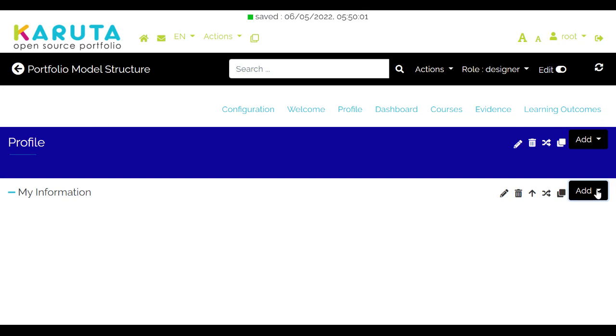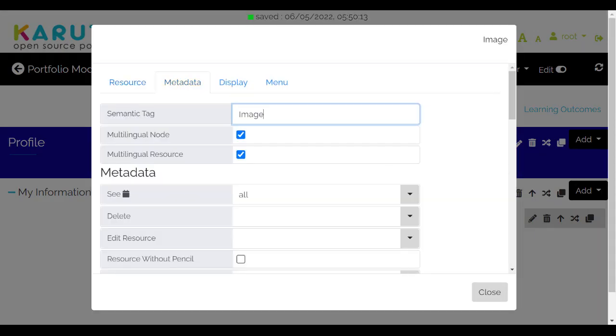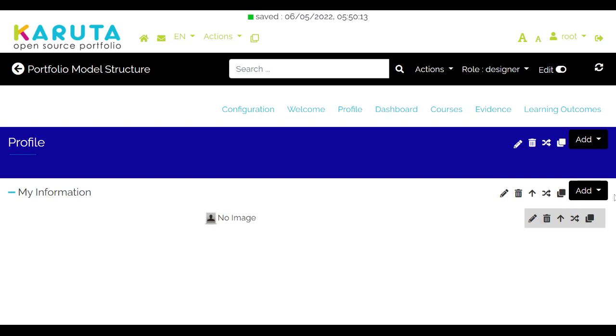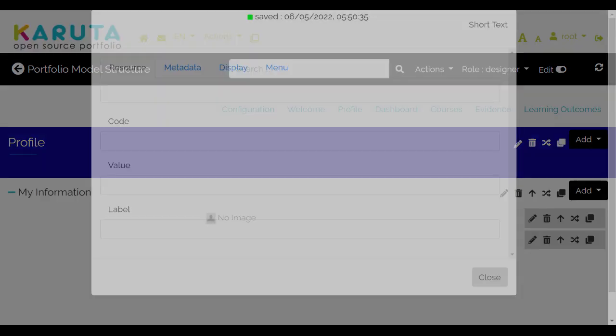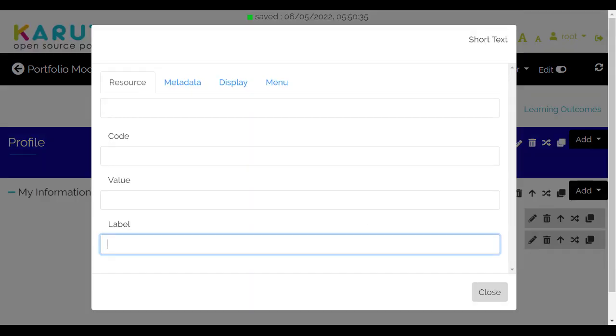And in my information, I could add an image with a semantic tag, student photo. I can add a short text. I'm going to put a label. Remember, a label is a way to get information to the user. So this is going to be first name.